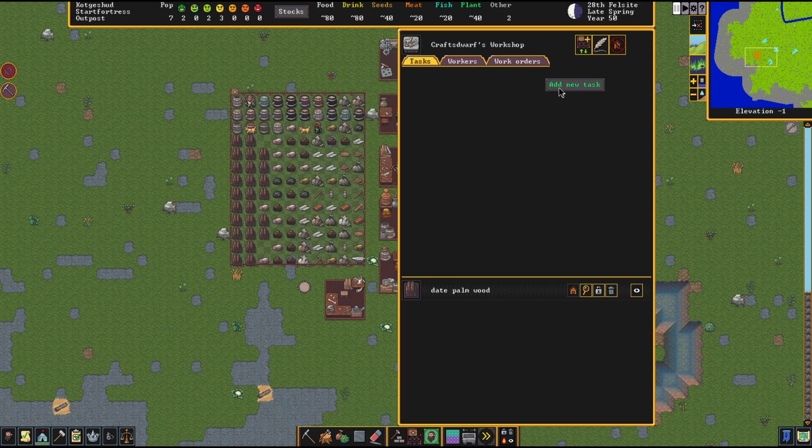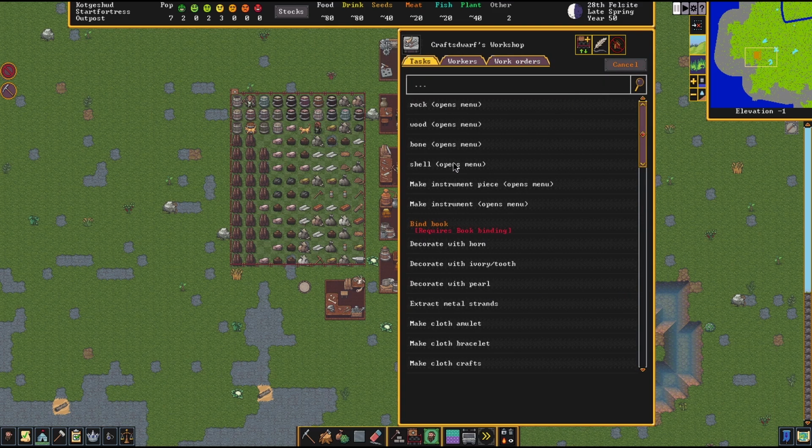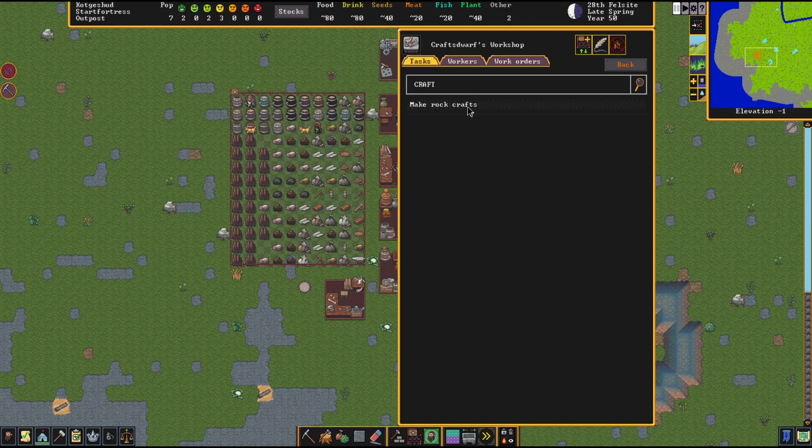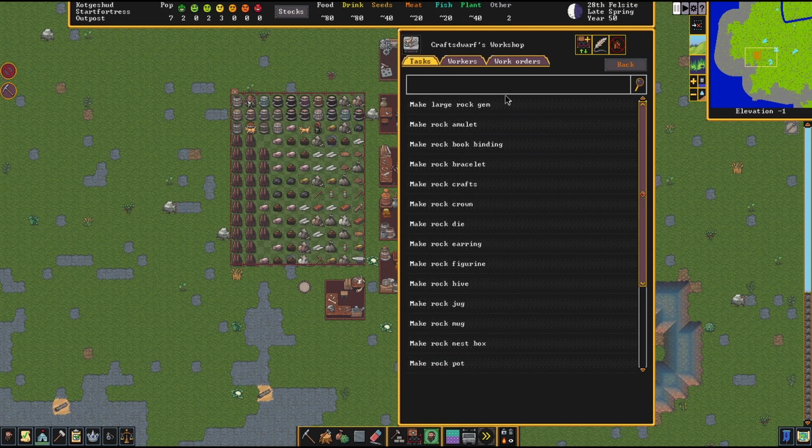And the Craft Dwarf Workshop, your crafts are where you actually make a lot of your money. You can use these 4 options right here. You can go into rock, type in crafts, and when you hit crafts, it'll actually make amulets, bracelets, crowns, earrings, figurines, rings, scepters, and so on and so forth. It'll make all of those infinitely, randomly, and that will be how you make up a lot of your trade.